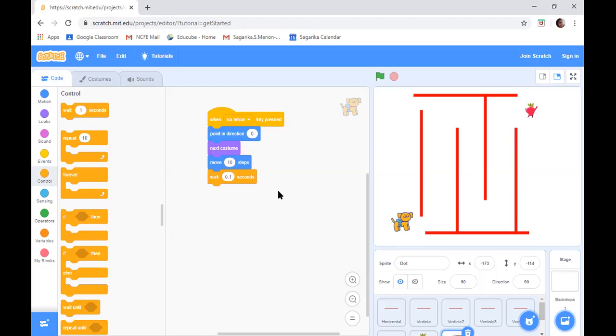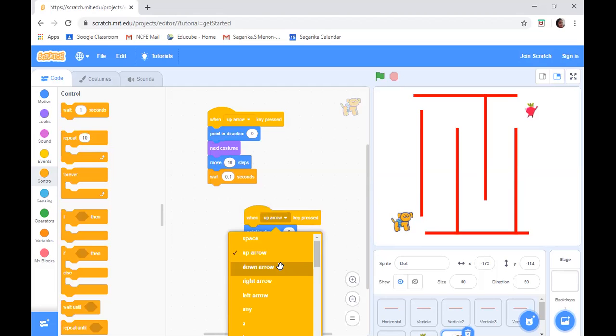Okay. All right. So just want to make sure, Divija, you have done the same coding. Yeah. Then just clone this entire block. Just right click and duplicate this. Now say when down arrow is pressed, now duplicate it.